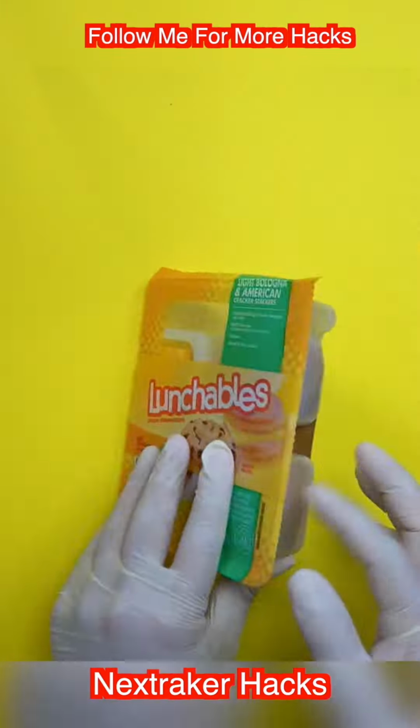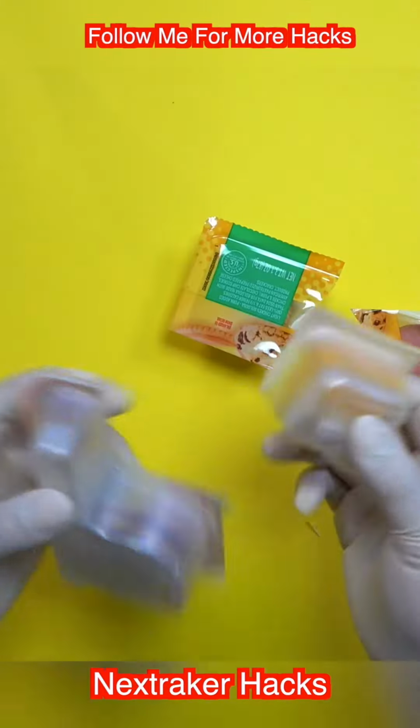Sometimes I eat my Lunchables in sections. I just cut out compartments separately. This is what I call portion control.